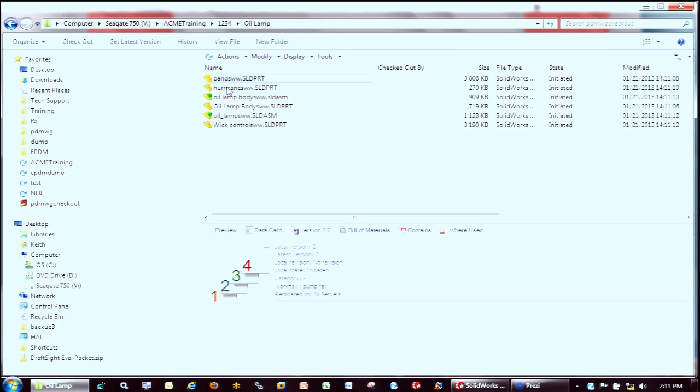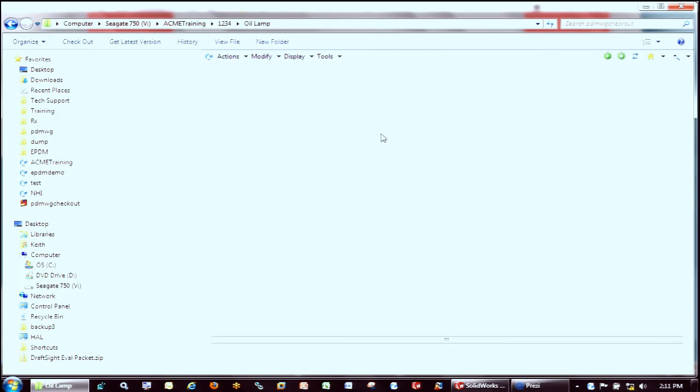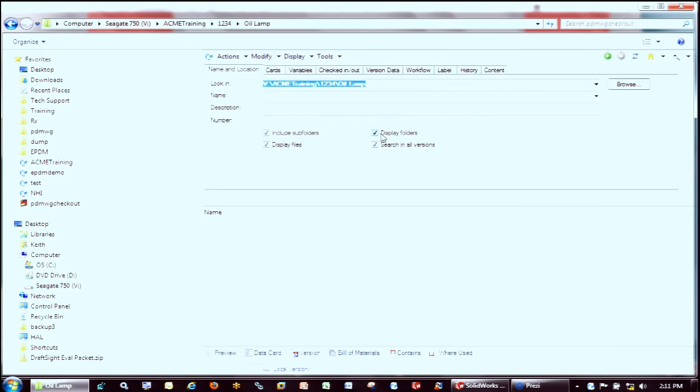So there's copy tree. The search tool, I won't go into that too much, other than when we're trying to reuse designs, one of the things that happens is we can't find it. So the search tool is something that is really, really handy in Enterprise. You can customize the searches, you can save favorites. So if you're constantly looking for different types of hardware, you can customize the search to go look for these files and find them pretty quickly.